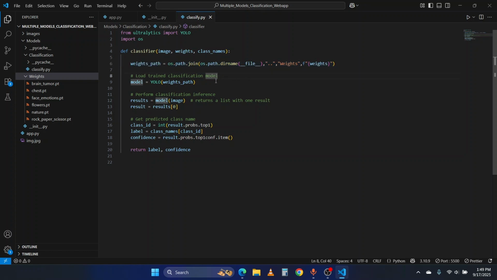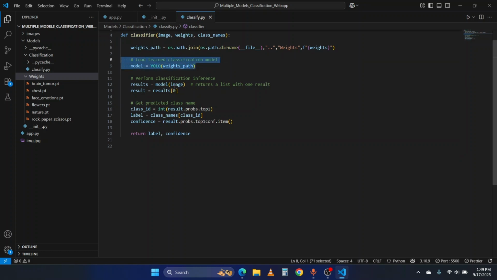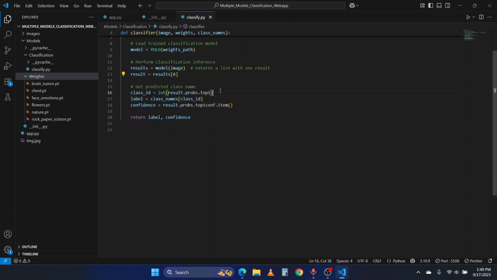So this way we generate the weight path. After generating the weight path, we load that model. Then after loading the model, we just pass the image, and since we are passing a single image, to get the result for that particular image we use the 0 index value. After getting the result, I use result.probs.top1, which gives me the class ID with the highest probability, and I convert that into int format.